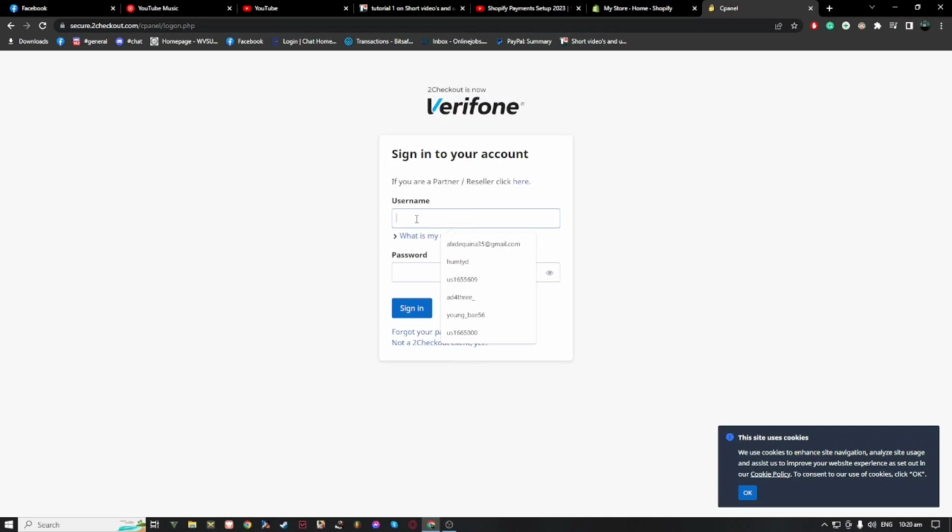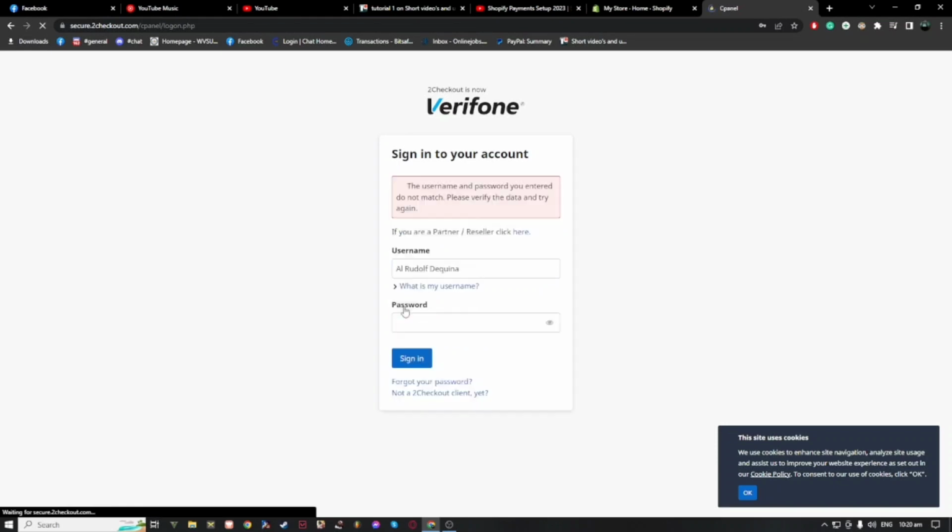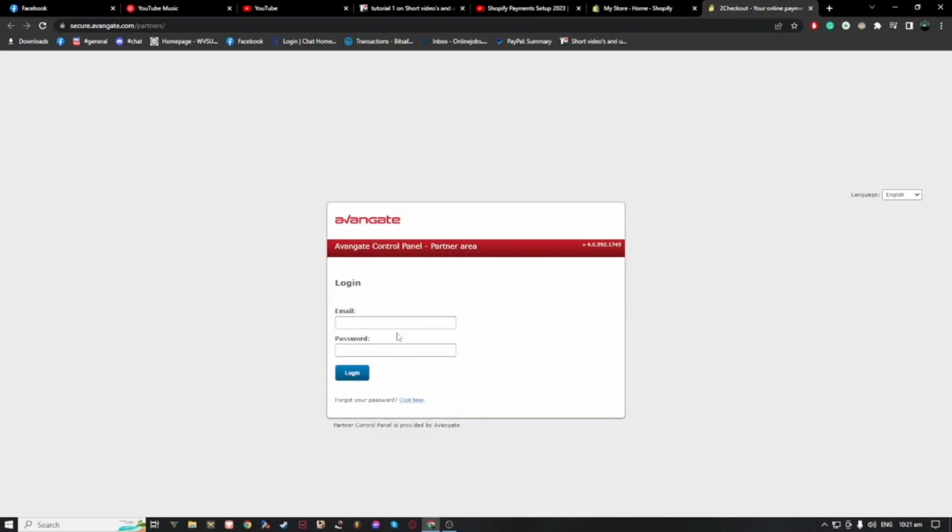So just log in here with the username that you have put earlier and the password. But if you haven't created any, or if this thing doesn't work, just click on the click here link for this one. There you go, it is not working. Just click on the click here link. So you will be redirected here, and just click on it and put in the credentials so that you can log in.